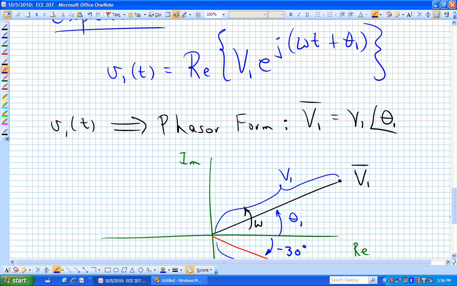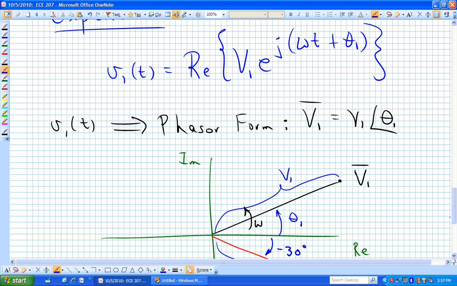So if you had a strobe light that was taking a picture or a snapshot, you would always see this vector at an angle of theta 1 if that strobe was at the frequency omega equal to 2 pi, for example. So that's roughly a little more than 6. If your frequency omega is bigger than 6, obviously you're spinning much faster. We're not worried so much about it spinning. We're just wanting to understand where we are relative to all the other vectors in the circuit.